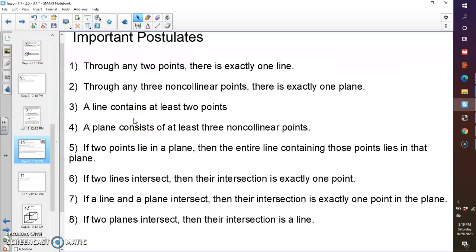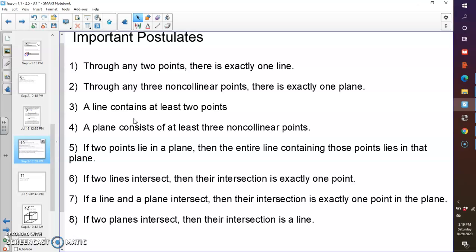And now we're going to get our important postulates. You do not need to memorize these word for word, but you should understand the idea behind every one of them. That part should be committed to memory. The fact that there are 2 points, that means we have exactly one line. So any 2 points in the world I can find, we can always draw one line between those 2 points and only one line. Through number 2, non-collinear points, there's exactly one plane. So if I have 3 non-collinear points, which means 2 points that obviously have to be collinear because any 2 points form a line, but then 1 point off that line, I'm going to get one and only one plane.